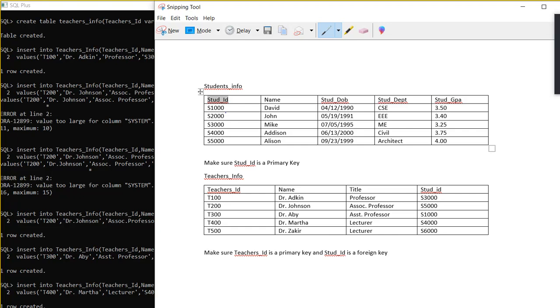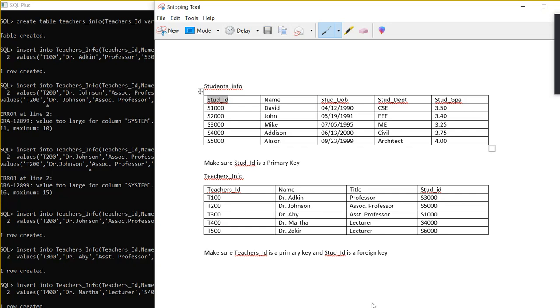Yeah, that is correct. If you do not need to use some of them, that's fine. But you cannot use anything in this teachers info table that is not there in the students table. But if you want to skip, let's say I skip 2,000, I didn't need to use it, you can do that. Any further question?